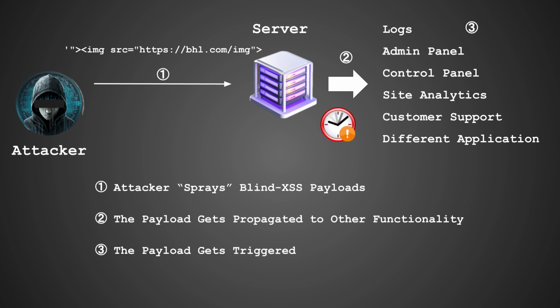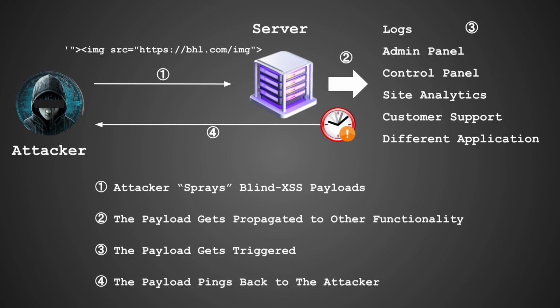It could be hours, days, or even weeks before the data gets reviewed, like feedback entries or logs, where the payload lies dormant. When the information is finally accessed, the payload is executed. Only then does the attacker's script come to life, often pinging back to the attacker without the admin's knowledge. This delayed execution makes Blind XSS challenging to detect. Two commonly used tools to receive the pingback are XSS Hunter and Burp Suite's Collaborator.